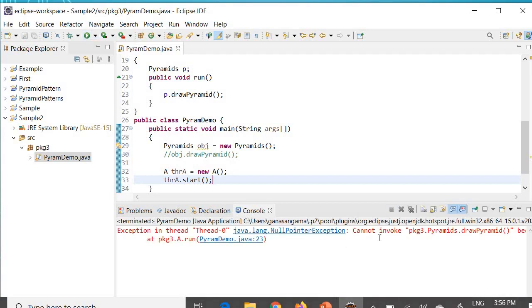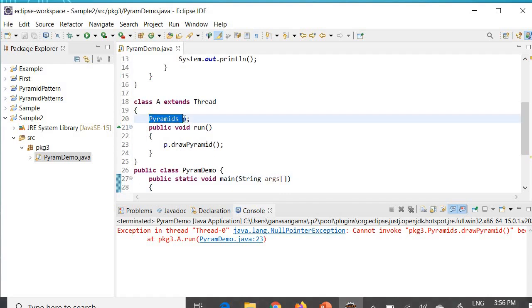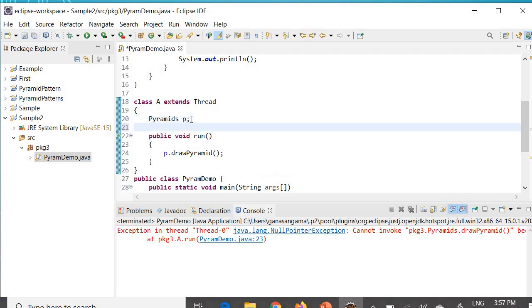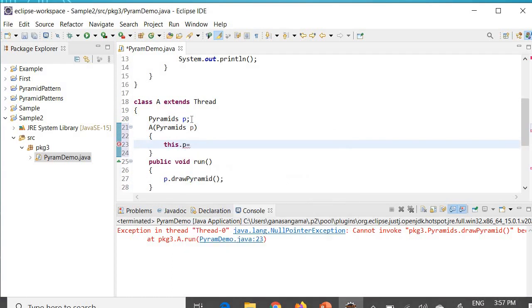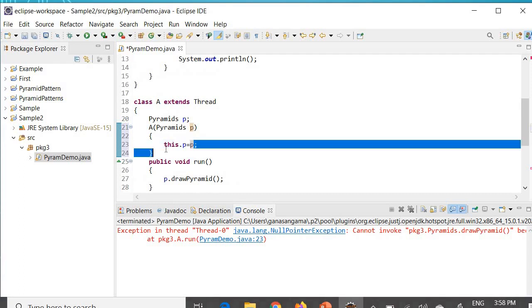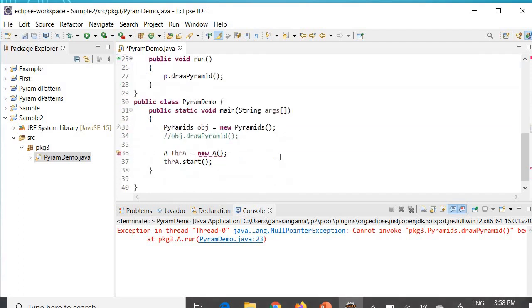Null pointer exception: cannot invoke pkg3.pyramids.drawPyramid method because reference of pyramids p is not initialized in the current constructor. For that I need a constructor of class A. So what we have done here, first we have created a reference of pyramids class which is passed to the constructor of class A, which is then copied to the data member of current class.